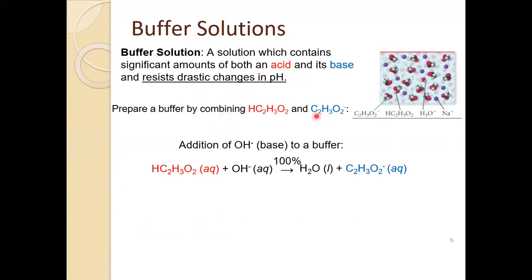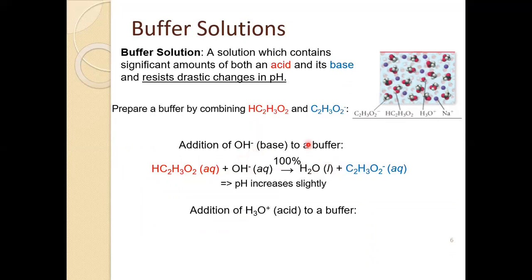So if you have this mixture of an acid and its base, and if we add hydroxide ions to this buffer, then the reason why this buffer is able to resist the drastic increase in pH that normally would otherwise occur is that the hydroxide ions react with the acid that's present and are largely neutralized. And so all we get are water and then a little bit more of this base. So yes, pH does increase, but it only increases very, very slightly.